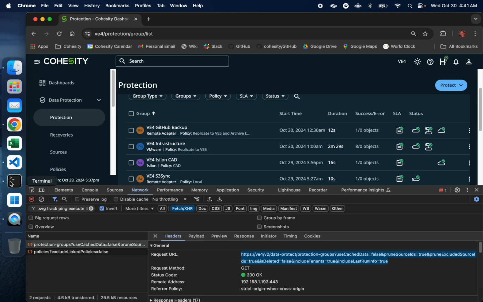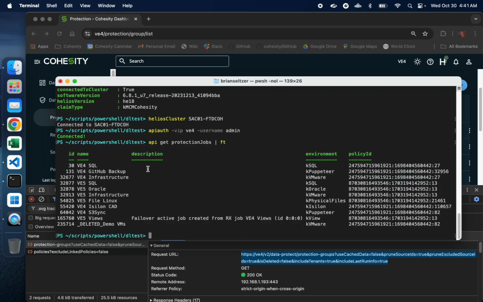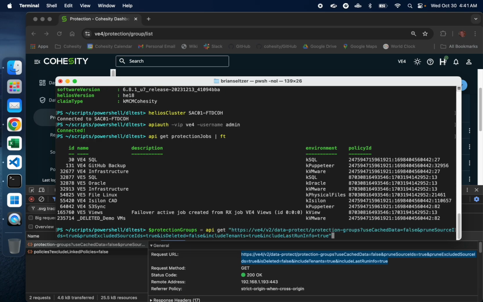And then I'm going to go back to PowerShell and I'm going to say, let's say protection groups equals API get, and then in quotes. The reason it needs quotes is because PowerShell will interpret these ampersands, so we have to quote that.